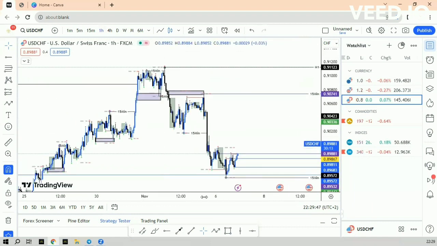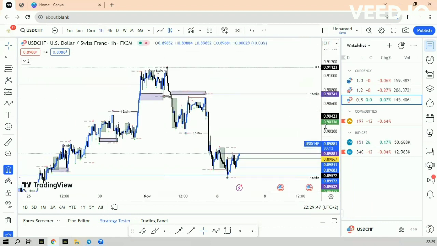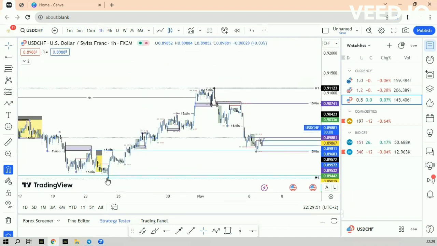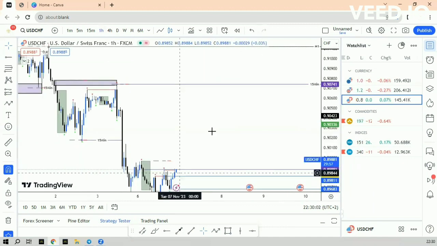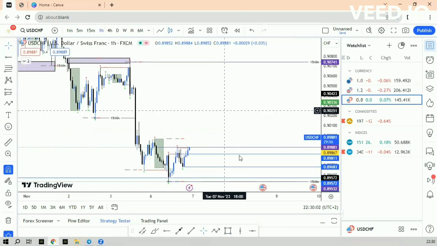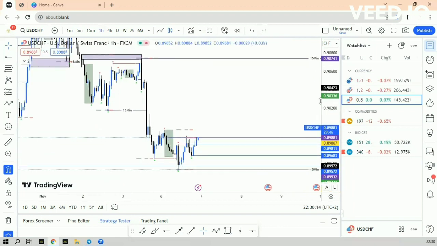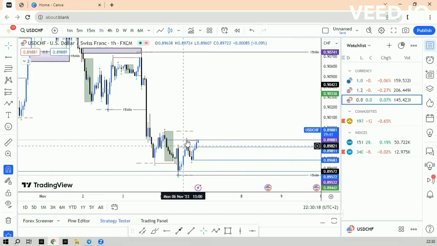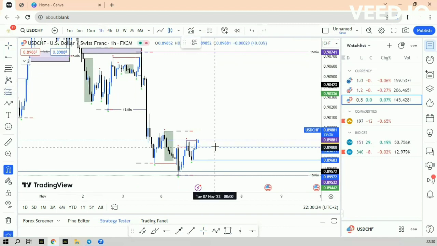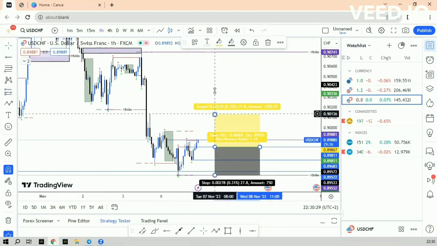Right now we have a range. Where is the range for H1? This is the low, this is the high, this is a retracement. It gave us a confirmation here to enter a buy. However, I never give this to my signal group because now we have two positions at the same place. Now it will be high risk, so me, I don't mind taking risks. It gave us a confirmation here, then came to trigger us here. Here we are buying. That's our stop loss.